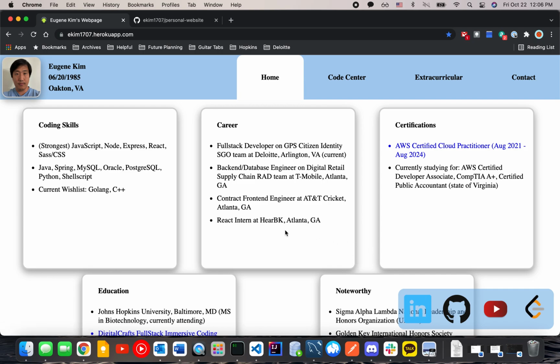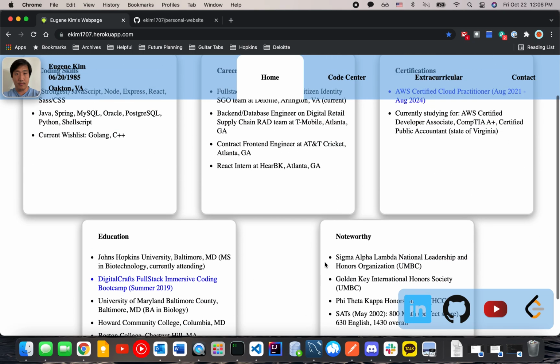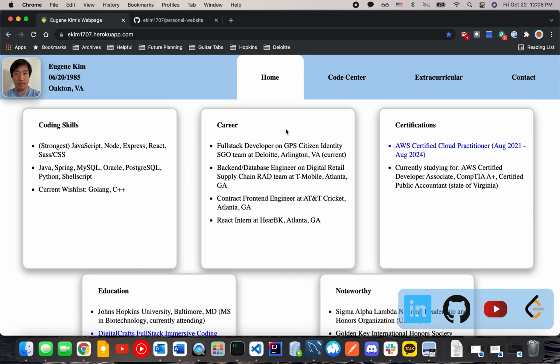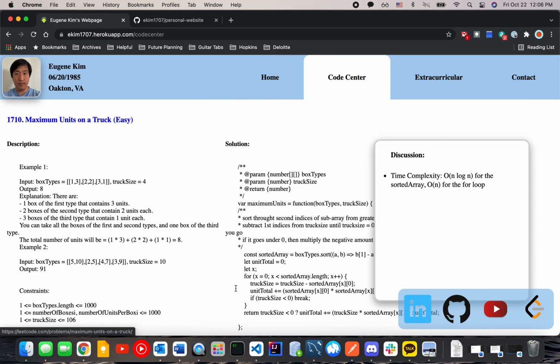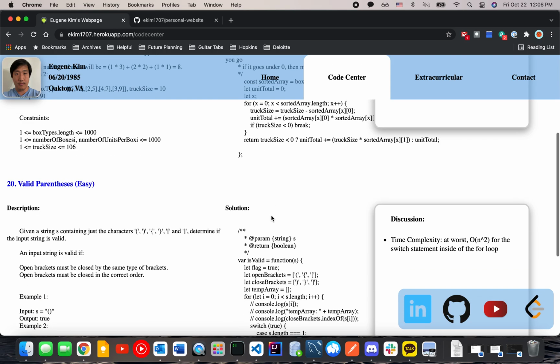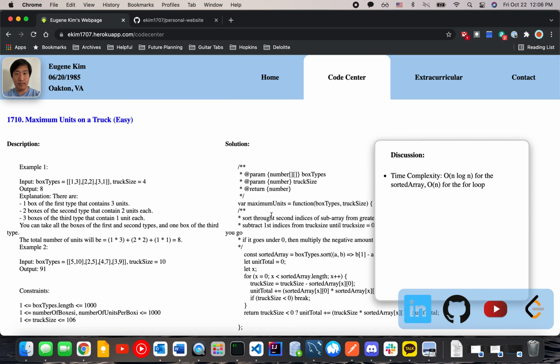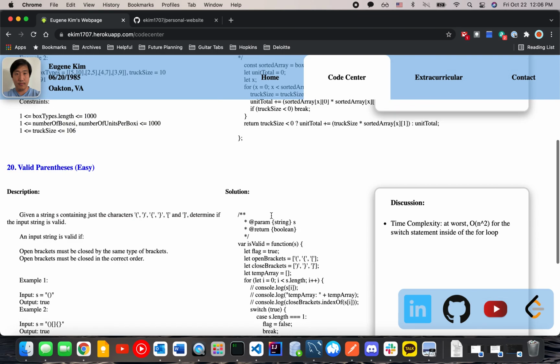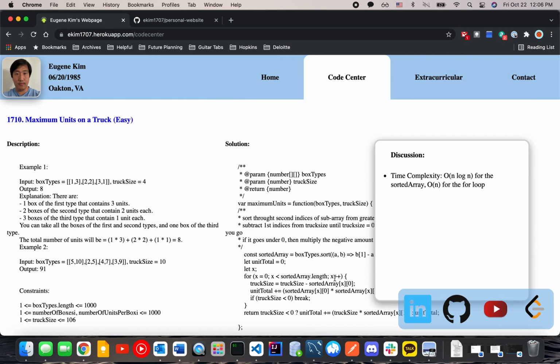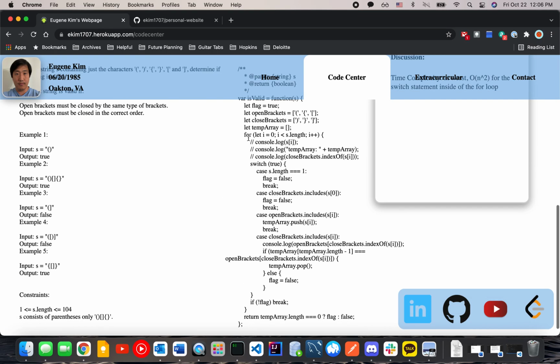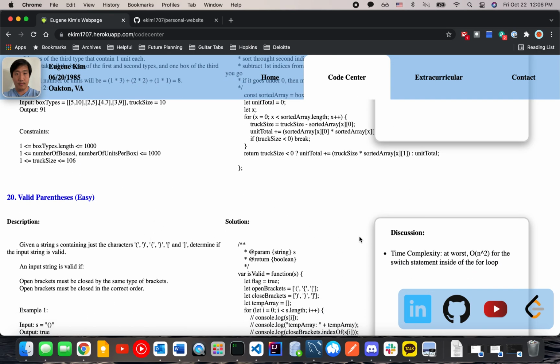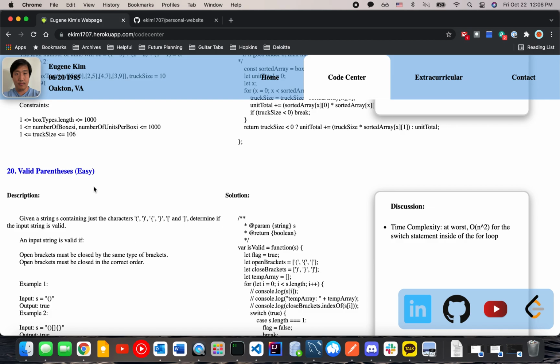So I got a bunch of cards here, just general content, like a few links, if people want to go to them. This is Code Center. This is not how I want it to look in the end, but I just wanted to have the latest LeetCode problem I did as the main feature, and then kind of like an archive of all the previous ones underneath it. I'm not exactly sure how I want to archive the old ones yet, but I just kind of have this one here as a placeholder.